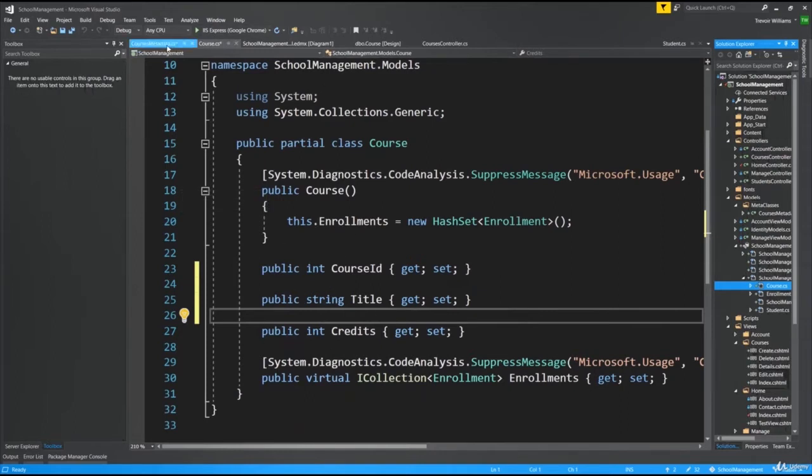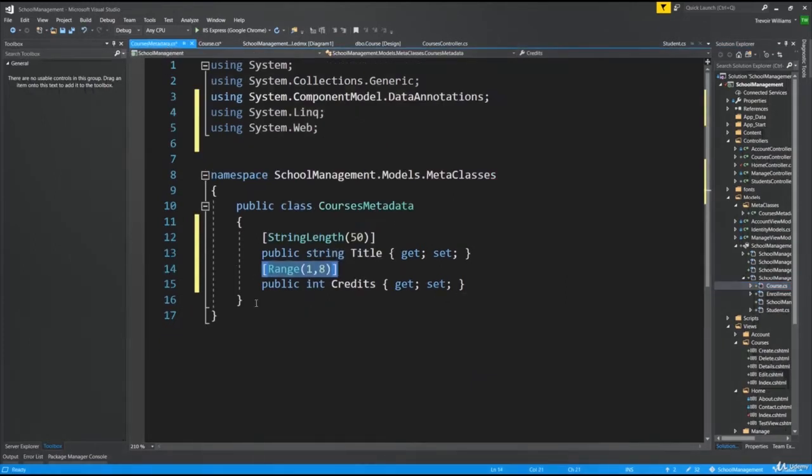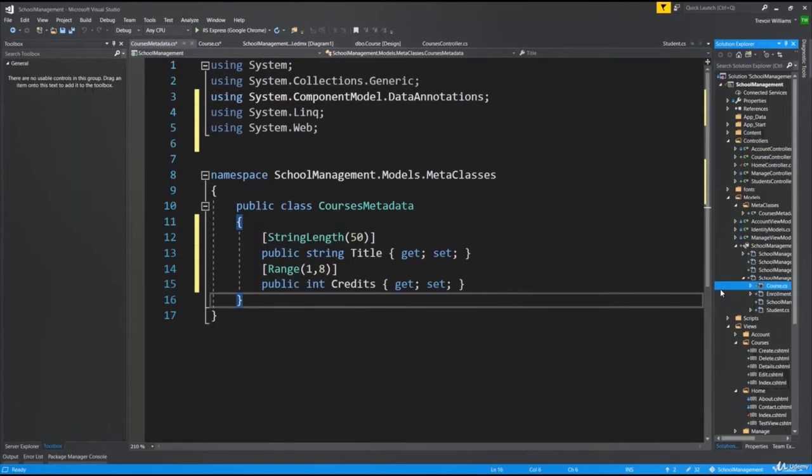So I am suggesting that you create this new file and then you associate it with that model using a partial class. And that way you will have that, as I said, disjointed because they're actually different files, but unified because they're making reference to each other. So it doesn't matter what happens here. Even if the courses table ceases to exist, this courses metadata class will not in any way encroach on the operation of your system.